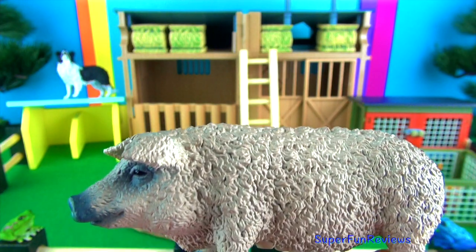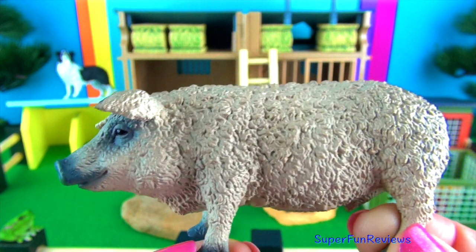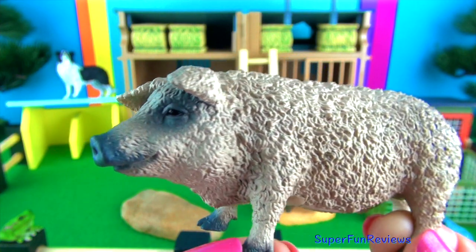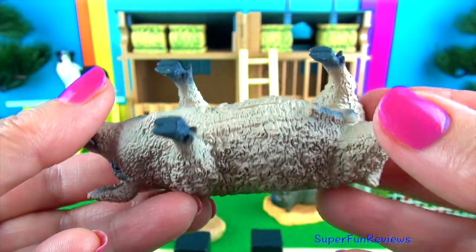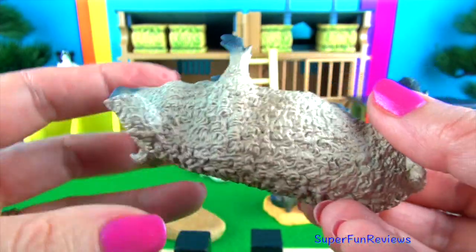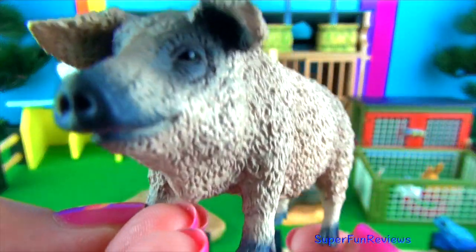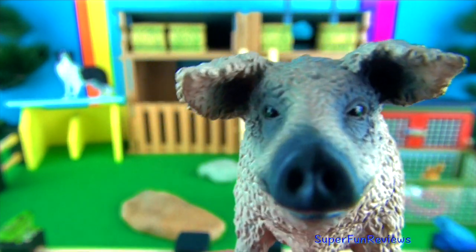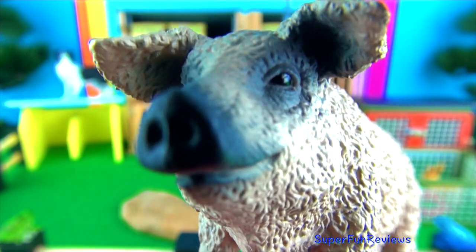The Hungarian pig is also known as Mangalica. It has a thick coat of curly fur or hairy fleece that makes it look much like a sheep. It was originally bred for its lard or fat. With their warm woolly coats, the Mangalica can live outdoors all year long. As the pigs age, the fat content of the meat rises. There are three main varieties, the only difference being the colour of their fur.